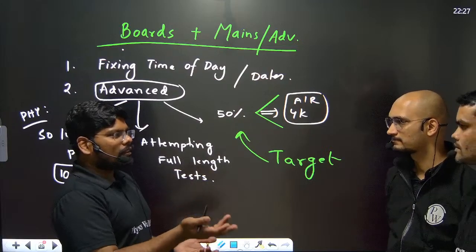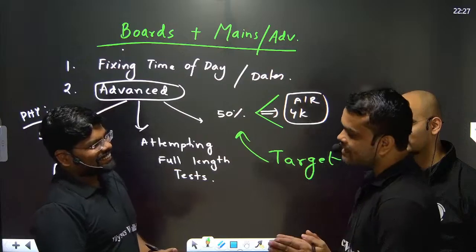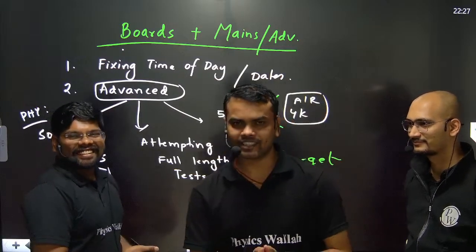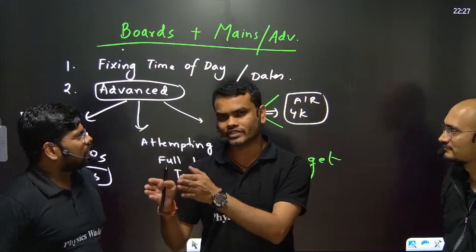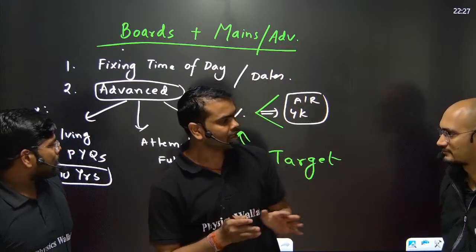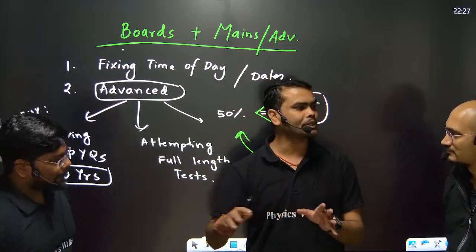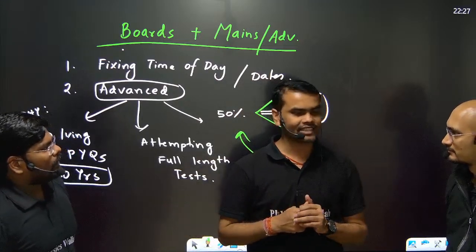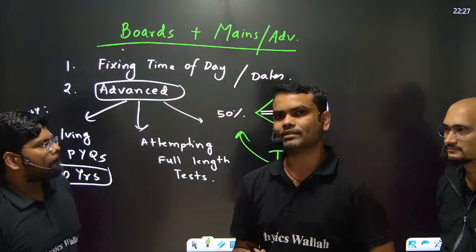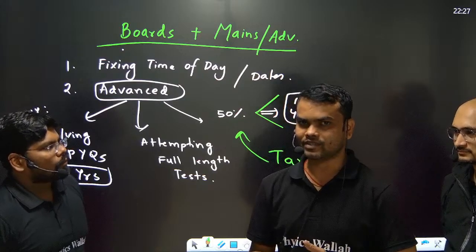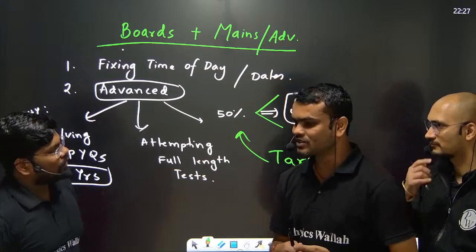For maths, again, mains practice is useful for advanced. Mains will be helpful, but in mains, if one chapter is selected, they ask the question straightforward from that chapter. But in advanced, they combine 2 or 3 chapters and prepare one question. So you have to practice how to interlink chapters. Our students who come to the class, we will provide assignments.